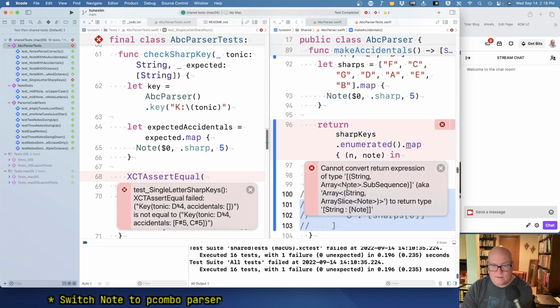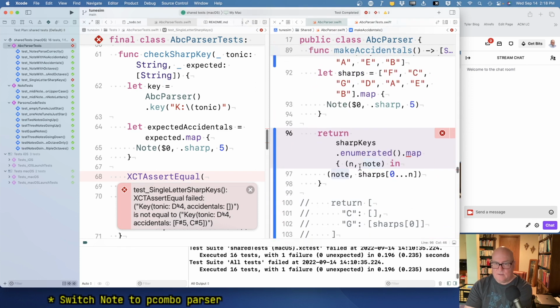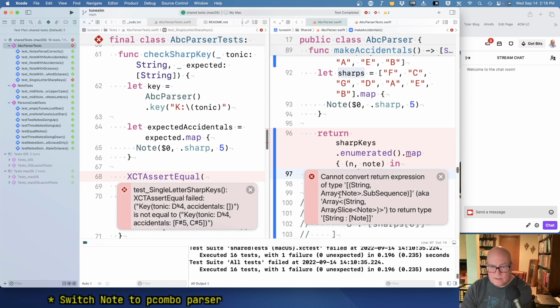Cannot convert string to subsequence to string to note. Cannot convert string array of note dot subsequence, aka string array slice, to return type string to note.